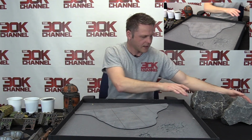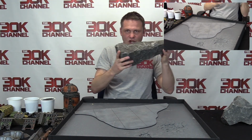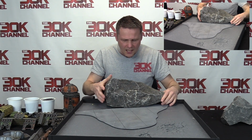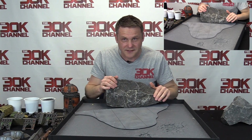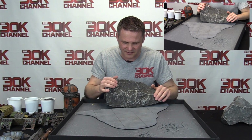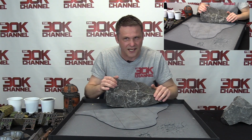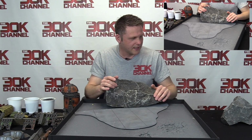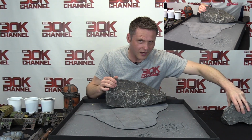Looks good to me. The next thing we're going to do is use this huge rock as a bit of a backdrop piece here. £3.50 from a garden centre, super cheap. If you're not using rocks in your battlefields, then you absolutely should, because they are massive line of sight blockers, hard cover, and they're cheap as chips. So definitely worth looking at.